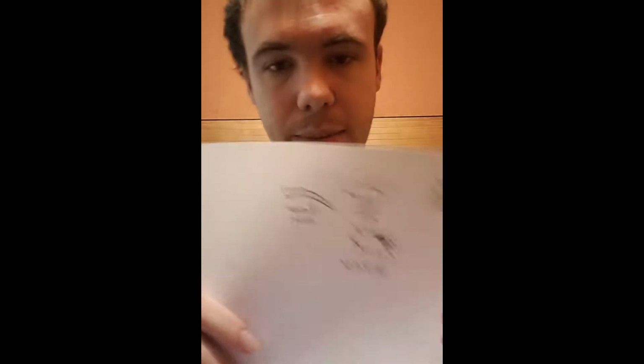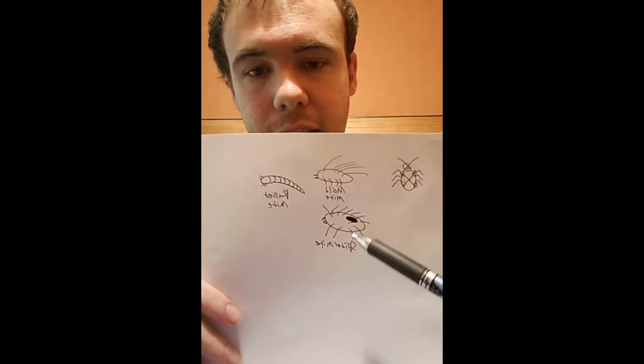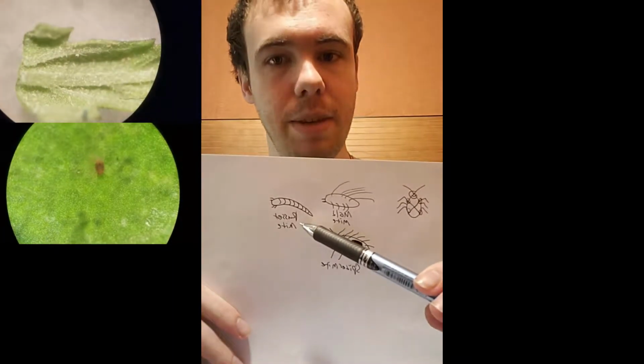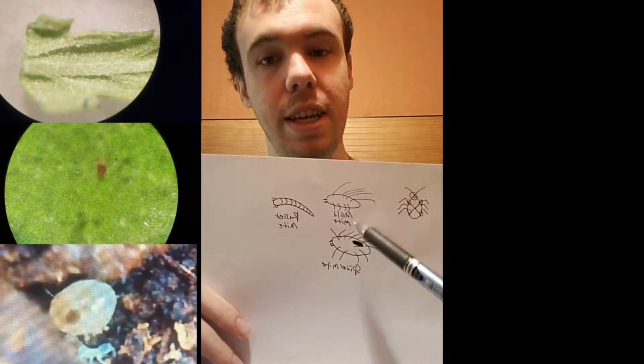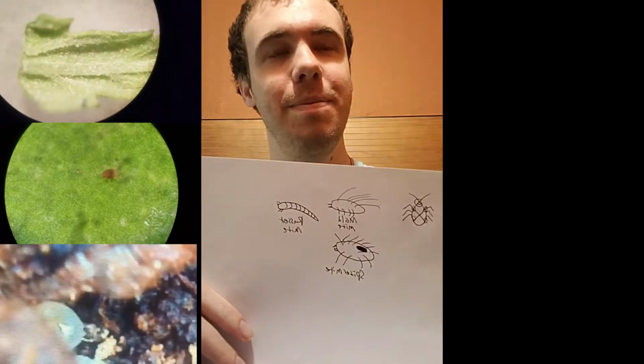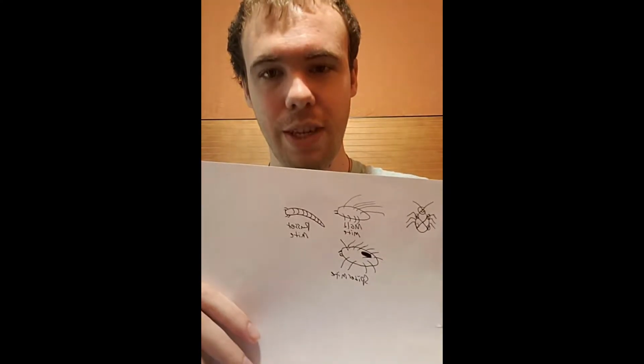So for example here, you'll find the two-spot spider mite up on the foliage. You'll also find the russet mites up on the foliage, but the mold mites you'll find in the soil microecology, those areas. So when you're looking at your organism, again, you have to consider where you found it, what you think it might be, and then what the morphology tells you about what that is. And if that's congruent with what you think it might be, then it very well might be it.